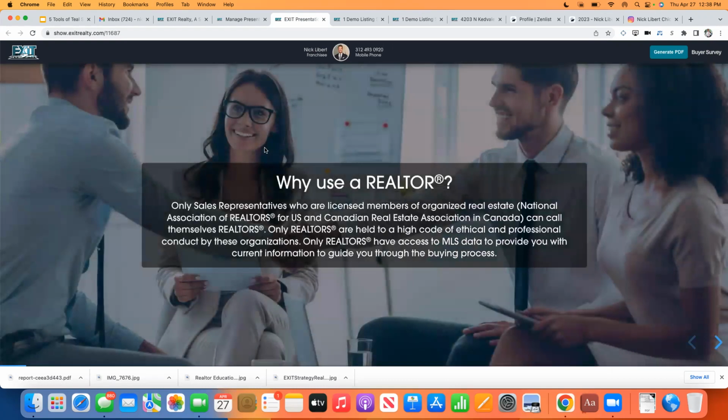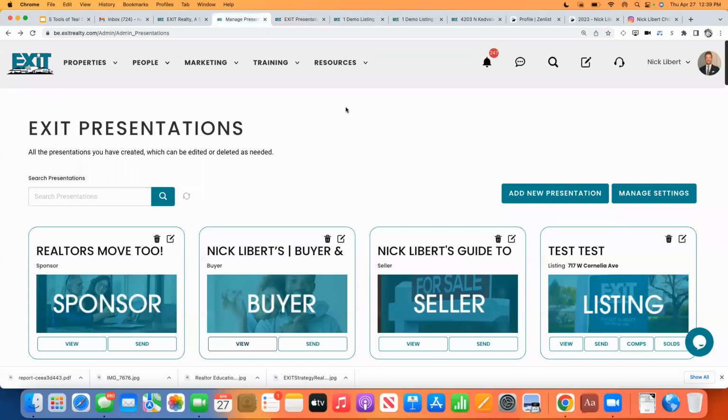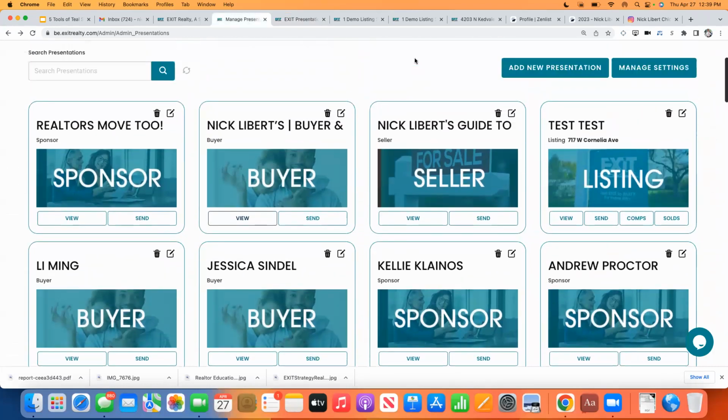generic buyer seller guide, and then they fill it out, it's going to get all their contact information. And it's also going to tell you a little bit more about them and their property if they're selling a property, or what they want in a property if they're going to buy. And again, if you don't like the seller guide survey questions, don't tell me, because I made them up. They were mine. And corporate was so nice to put them in for us.